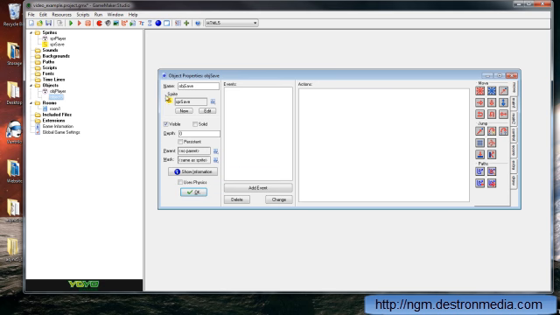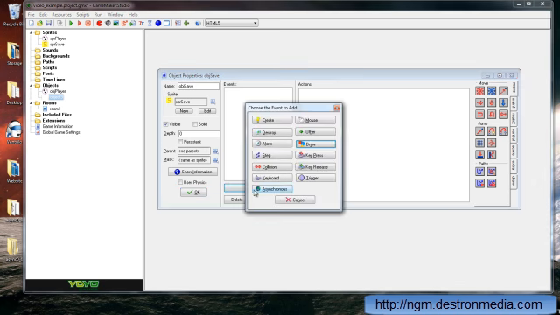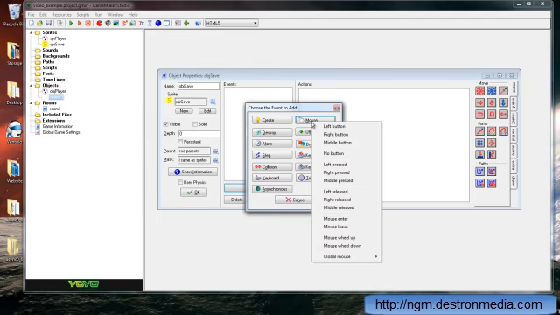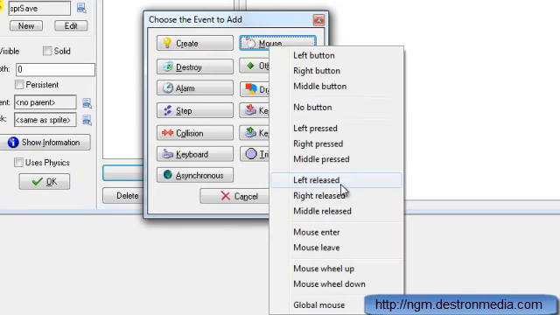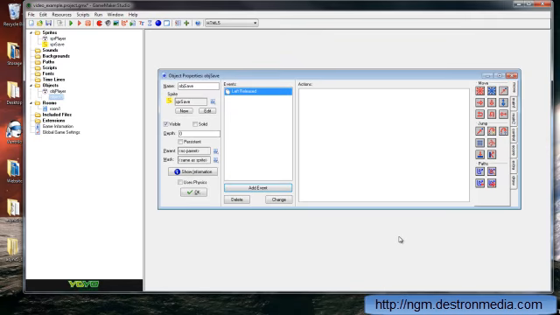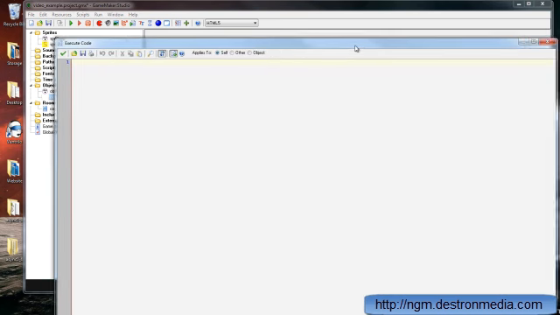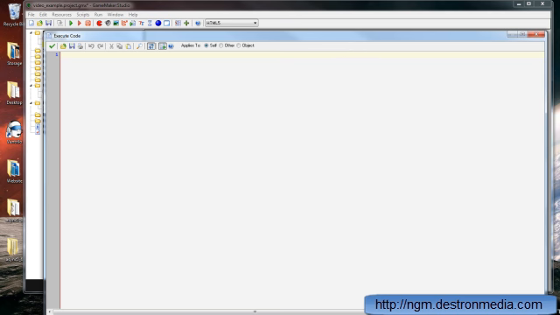The save button is going to be initiated by a left mouse click. So you're going to add a mouse event and use a left release mouse event. If you use a regular mouse event, then you'll fire this off like 5 to 10 times every time you press it, and we don't want that to happen. So we're going to do left release, and we're going to add in a piece of code, and we're going to add in the HTTP GET function. This is a pretty simple function. It's pretty straightforward.